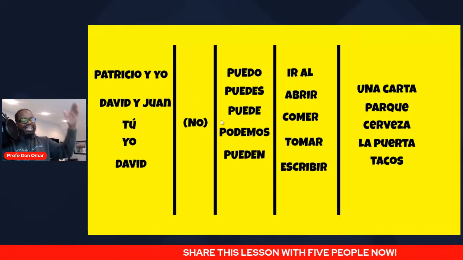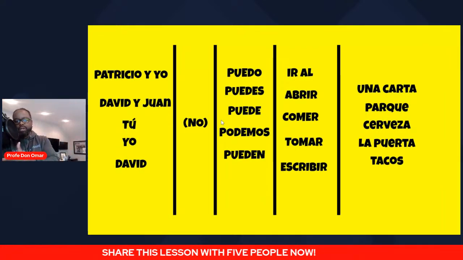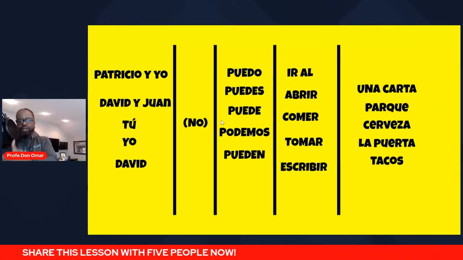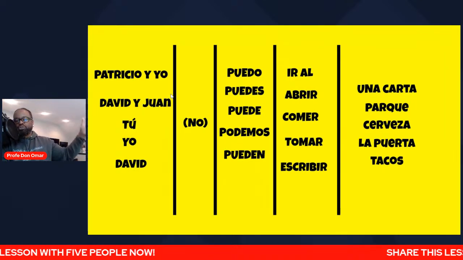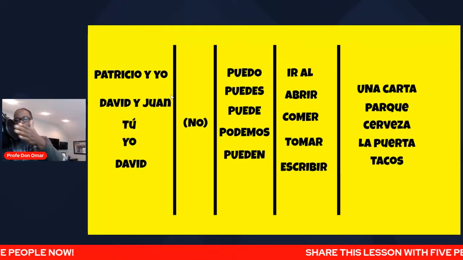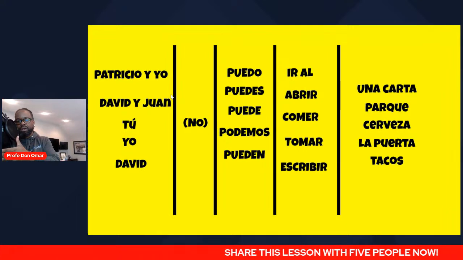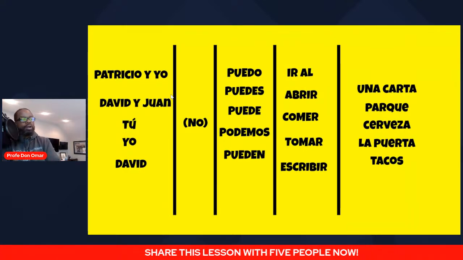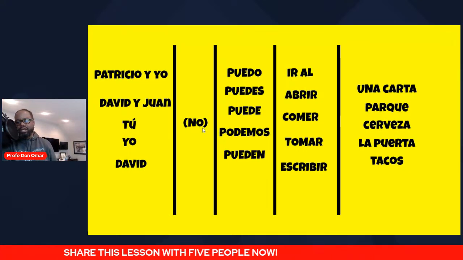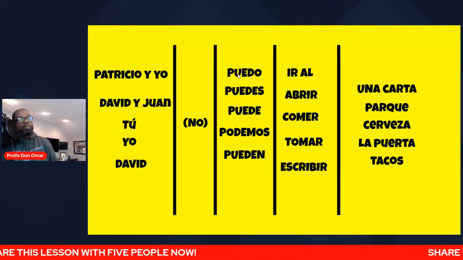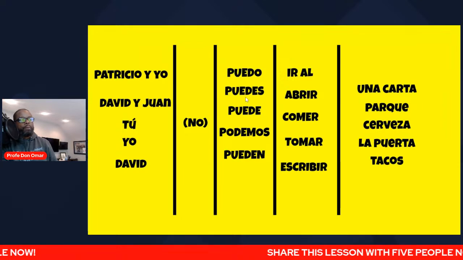Okay. I can't eat vegetarian pizza. They can't eat vegetarian pizza. We would say, ellos no pueden comer pizza vegetariana. No pueden comer. So we've got that option. If you want to make it negative, you are at liberty to do so. We've got all of our conjugated forms of the verb poder: puedo, puedes, puede, podemos, pueden.